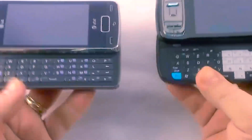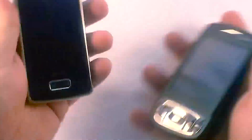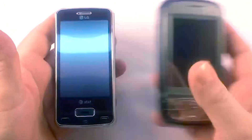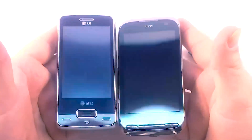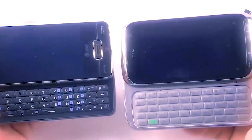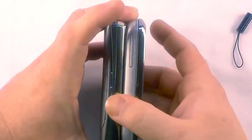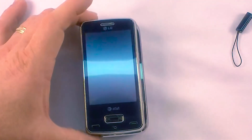Going back in the day, here's the AT&T Tilt — quite a bit thicker. And finally, the Tilt 2, which I have as the Touch Pro 2, the European version — same exact device. The Tilt 2 is quite a bit bigger overall. Height and width are about the same, but thickness-wise the Tilt 2 has the Expo covered, and it's just a tad bit wider.